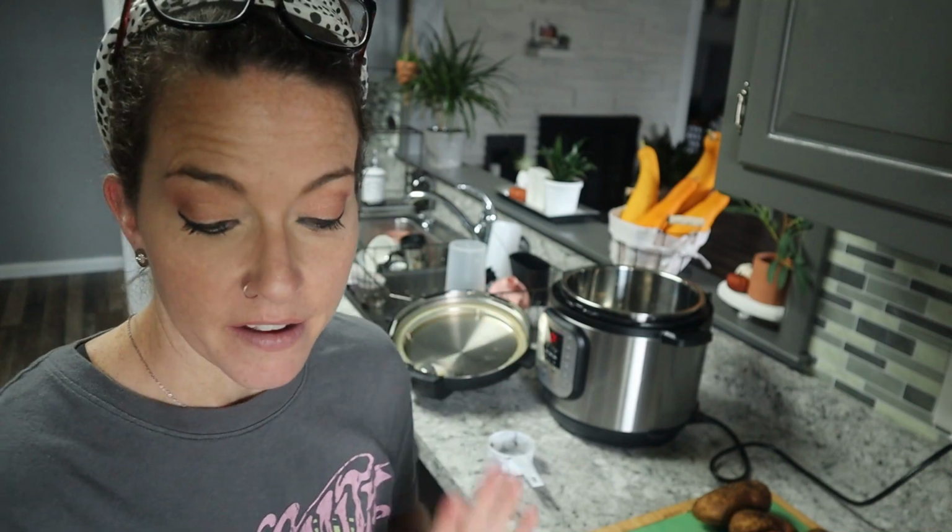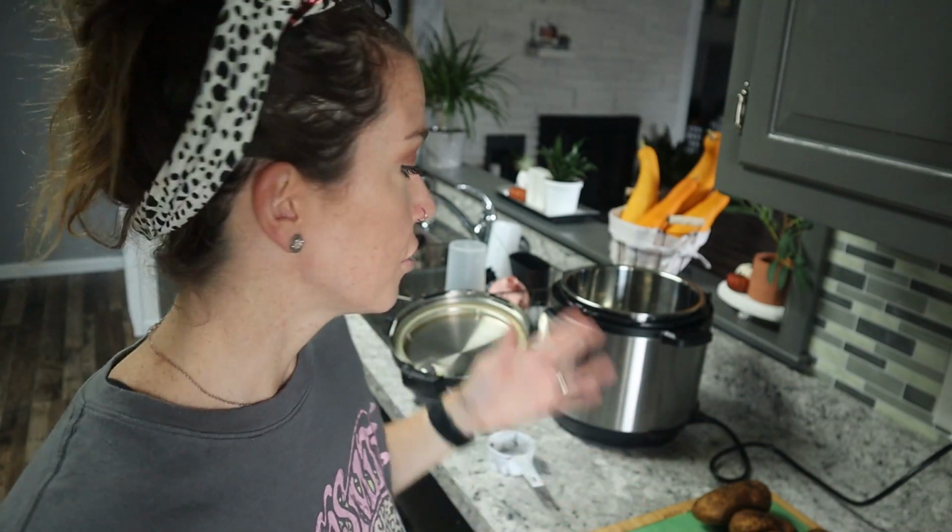and it says to cook it for 5 minutes, just 5. Now keep in mind it does take time to build pressure, so we got to factor in like 15 minutes to heat up, but 5 minutes, and that's it. And then you just stir it and serve it. I'm going to serve it with some crescent rolls I have. And let's just get going, guys. This is super easy. Come along with me while I do this.